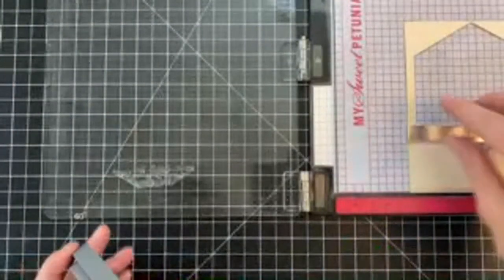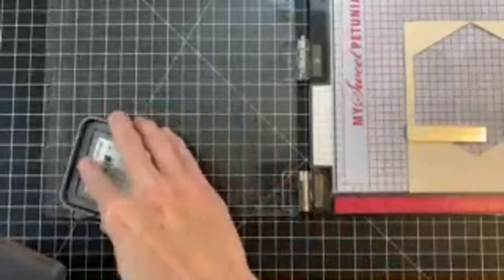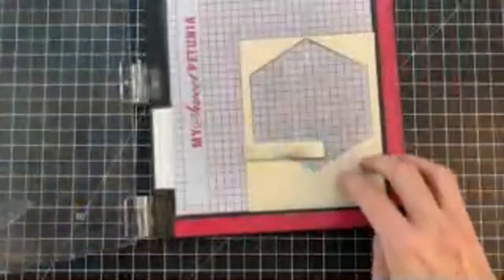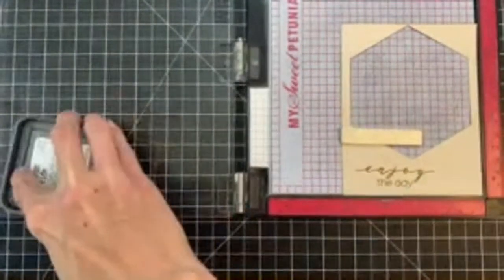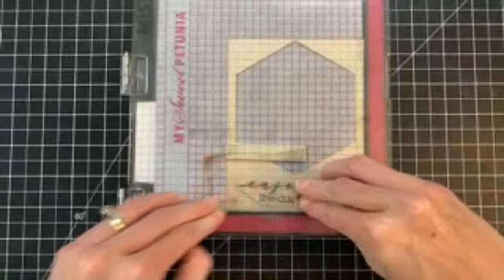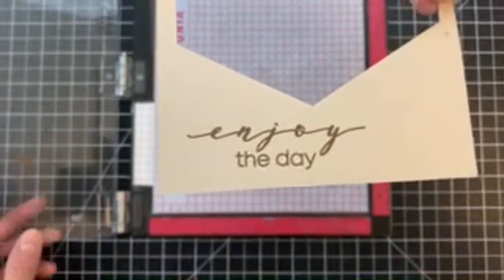Gotta move some stuff out of the way. And we're just gonna ink this up in walnut stain. So again, keeping everything very consistent. I'm not going to heat emboss over it though. There's no need. And I prefer distress oxides looking flat and not glossy looking. Okay, we'll do it one more time. But it looks perfect. Just gonna make sure it's a little bit more intense. Great, absolutely perfectly stamped. Oh, gorgeous.